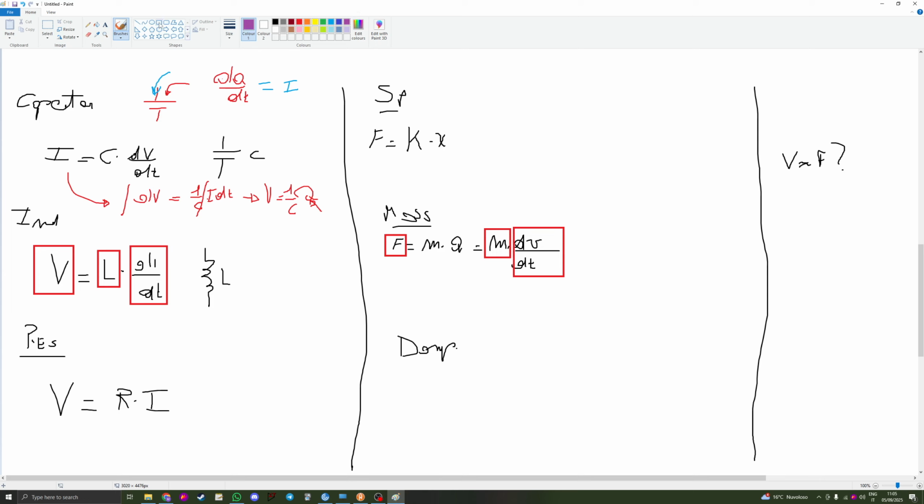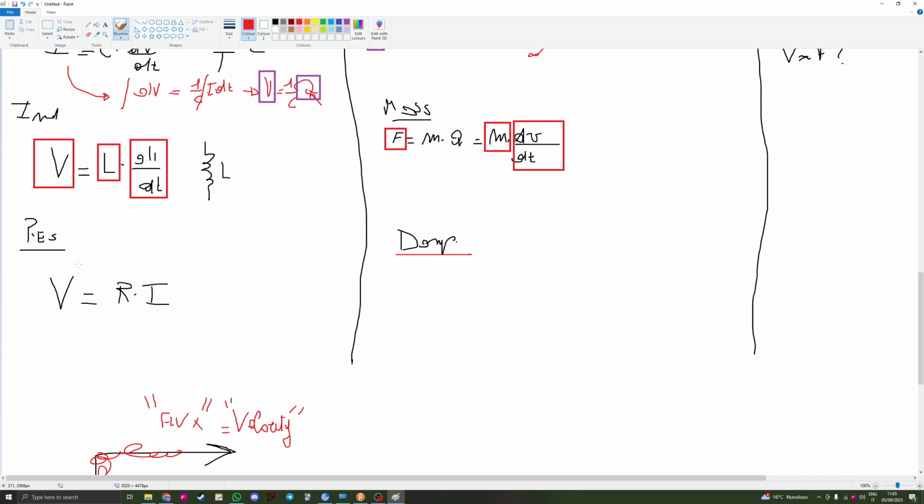And here you have the equivalent. V equals F, this is the factor K, and Q is X. Also, the energy stored by a capacitor is 1 over 2 C V squared, and this is equivalent to E equal to 1 over 2 K X squared. Naturally, you have to write this in the other form, with the charge, but it's always Q squared anyway. The damper and the resistor now have the same equation, because the force of the damper is minus beta times dx over dt, which is minus beta times V.